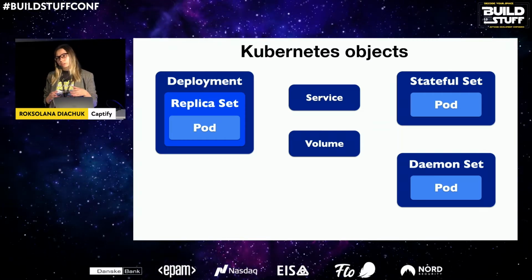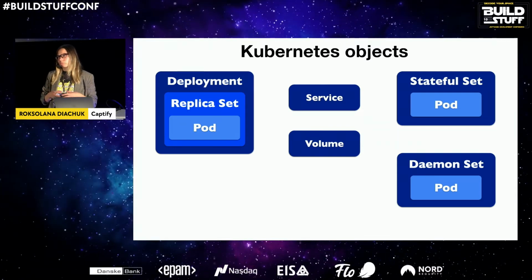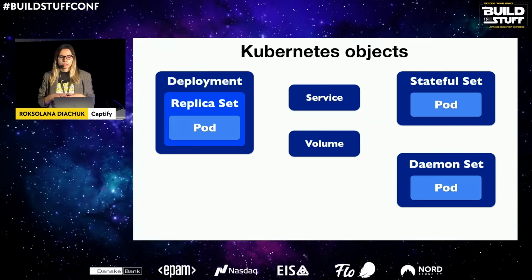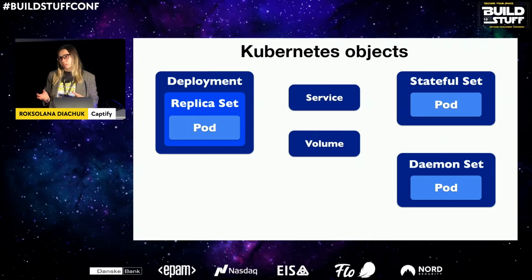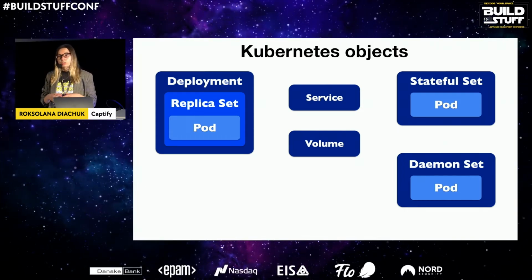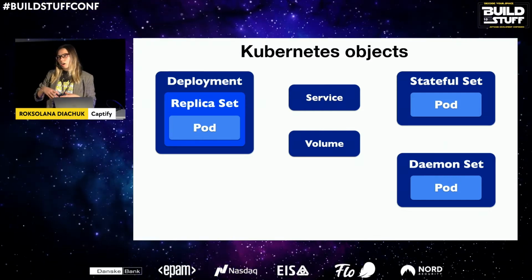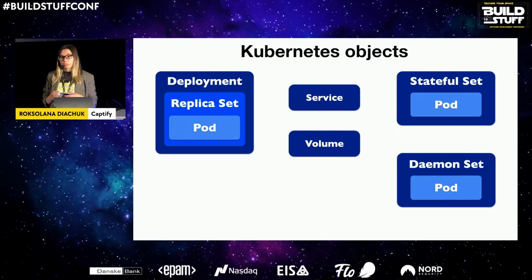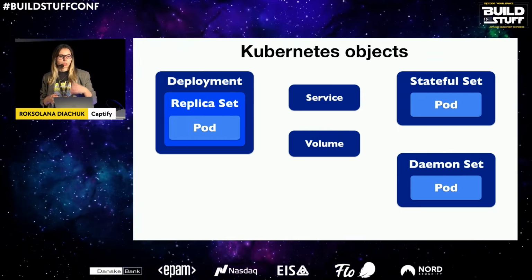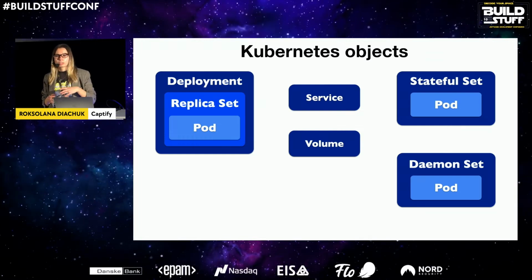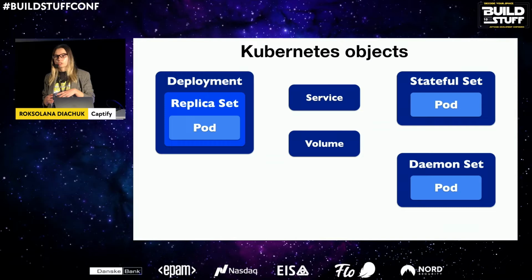There is a more complex entity like a replica set, and it also doesn't have extensive functionality. It's more just adding up the copies of the pods. That's why it's called a replica set, the replicas. So we are able to run multiple pods within the replica set. And if we go upper in this hierarchy, we will get to the deployment. So a deployment is more complex than both the pod and the replica set. We have multiple pods in each deployment, and we have some additional functionalities.